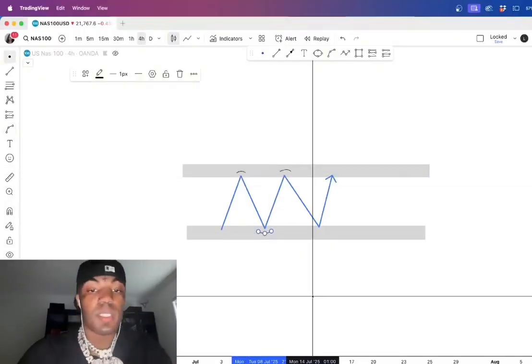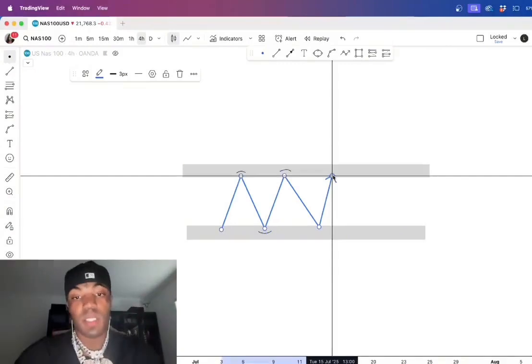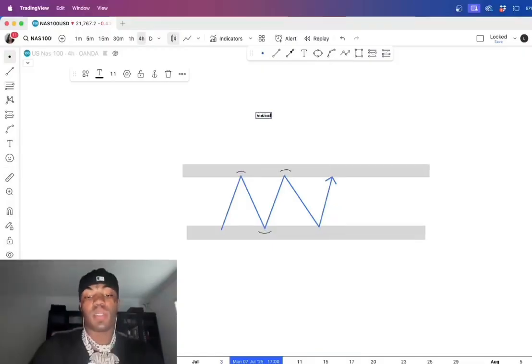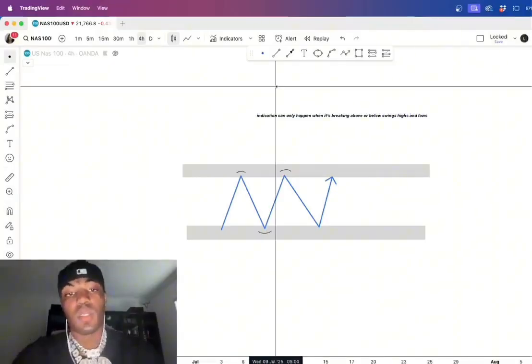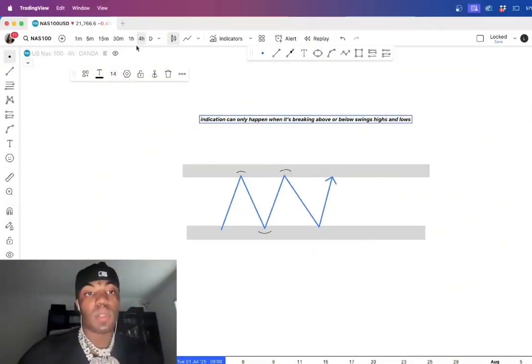So remember I said we don't trade consolidation. That is because we wait for those indications to play a part. So then we know which direction price is going to be headed. So the indications will be coming from price having that momentum, the higher time frame, and just overall trading when price is in session with that volume. Indications can only happen when it's breaking above or below swings, and that is highs and lows. So indication only can happen from when price is breaking these swing levels, and swing levels that you should be looking for most of the time is going to be on the 1 hour and 4 hour time frame.